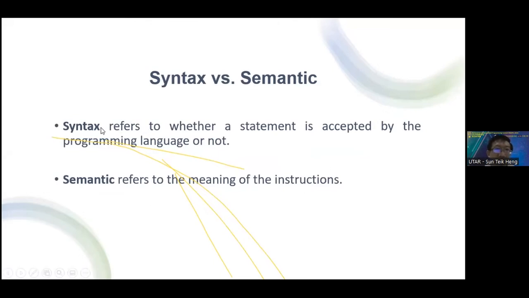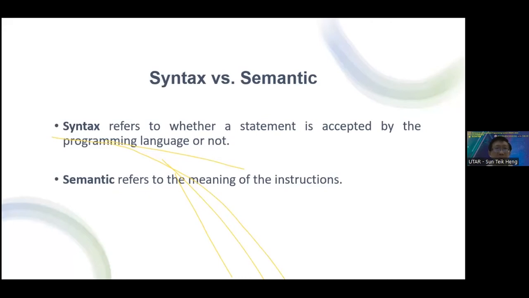There's a syntax. For example, if you're talking about the C++ programming language, then it has a set of syntax or rules that you need to follow when you write your program in C++. If you are writing your program in Java, then Java also has a set of syntax or rules that you need to follow. It depends on which programming language you are using.